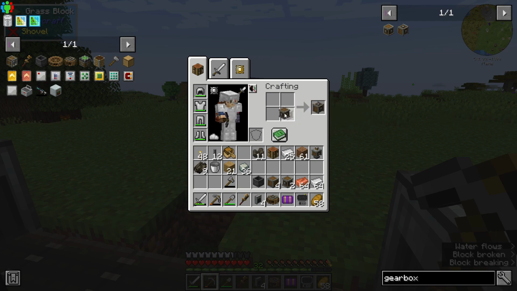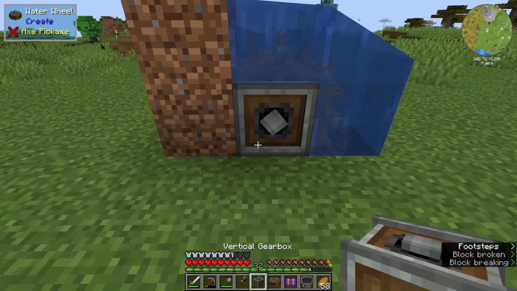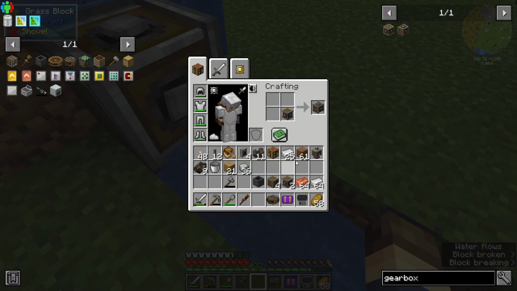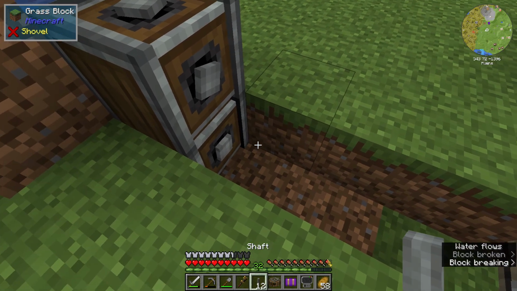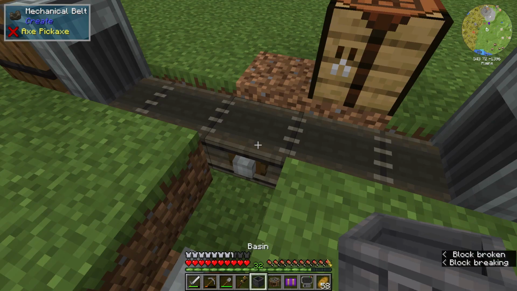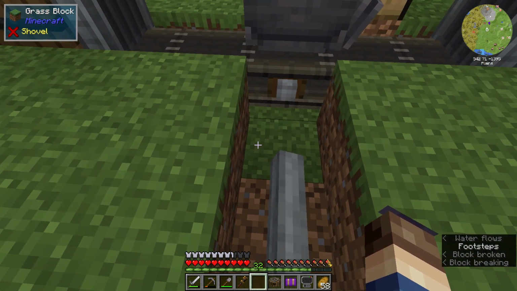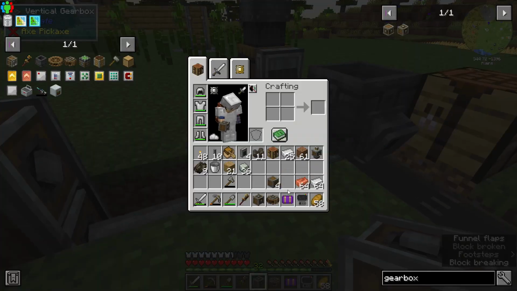I am going to need one vertical gearbox. Where did it go? There it is. So you there. I am going to need two of them. So I need to move it sideways now. So, and you there. And honestly, I probably need another couple vertical gearboxes here. Yeah. So, all the gearboxes I need are verticals. That pulls the belt the way I want it.